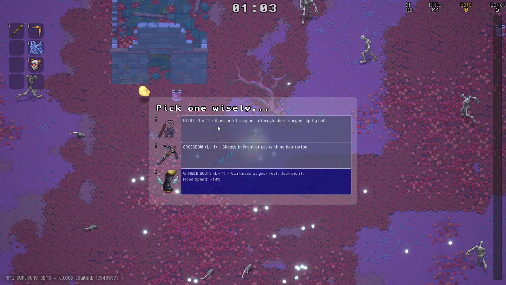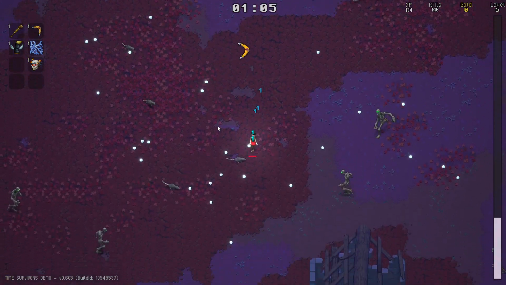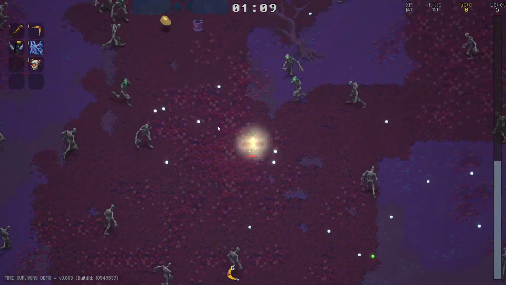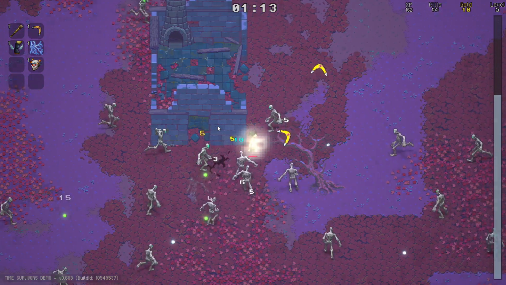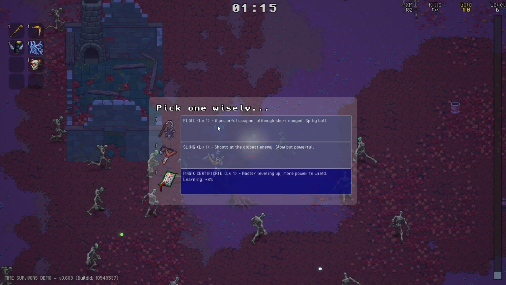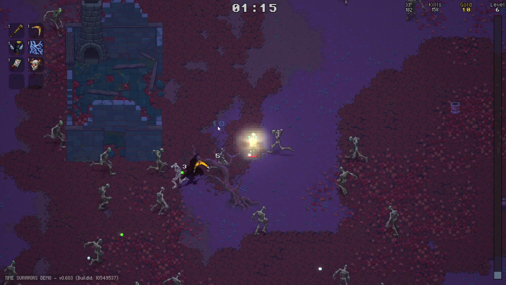I'm gonna take the movement speed because I don't want any of these. Still no reroll or anything that I've unlocked yet. I kind of also don't want the speed, but I didn't have a choice there. Again, forced into something I don't want. I don't want any of these. So now I have to take magic certificate also.